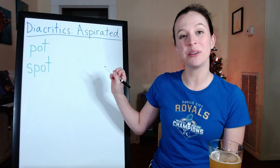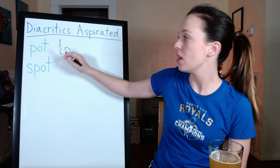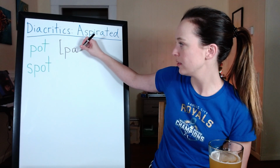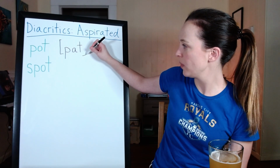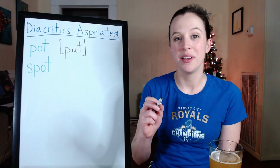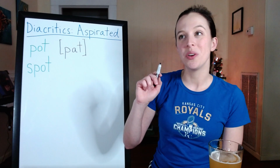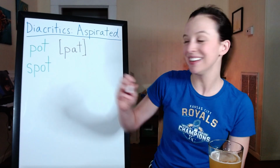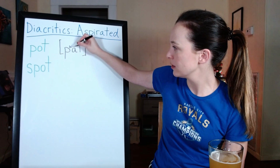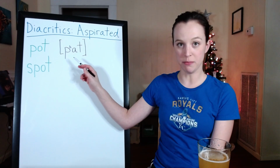So let's transcribe the word pot. Got our bracket. We've got our p. Then the vowel, for me, that's that sound. Then t. Pot. Now, because p is a voiceless plosive occurring at the beginning of the word, it's going to be aspirated, and it tracks for me with the finger test. Pot, pot. So how you mark that is you put a little h above it. h represents that aspiration, that puff of air, pot. So, we know that pot, the p is aspirated, pot.